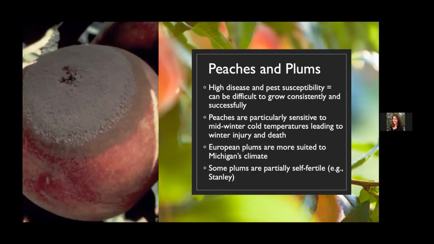The other thing I'll note is that peaches in particular are very sensitive to cold temperatures. So if you are in a cold location, or your property is in a hole or somewhere where, you know, it just gets too cold, then you really probably should consider an apple or something else, because peaches are just so sensitive to cold temperature. European plums can tolerate cooler temperatures, so that's another option. And then there are some plums that are partially self-fertile, like the Stanley plum. But again, more information in that document, so please check it out.